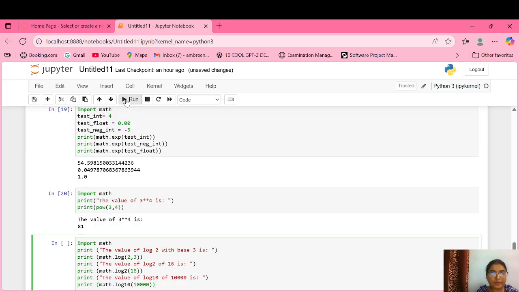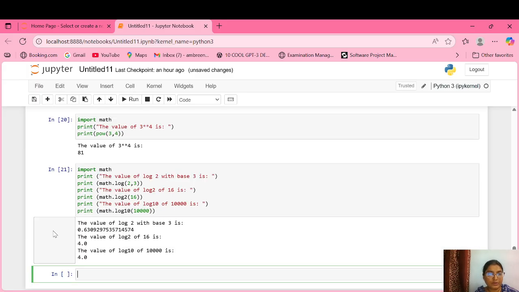And click on this run button. So you will get the value of log 2 with base 3 is this. The value of log2 of 16 is 4.0. The value of log10: this log10 function computes the value of log a with base 10. So that's how we calculate the logarithmic function.